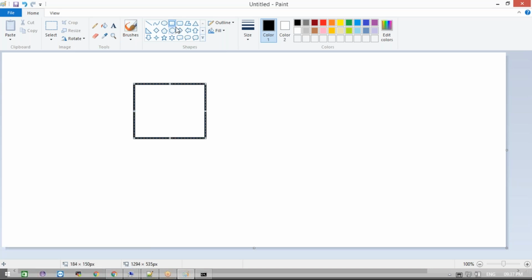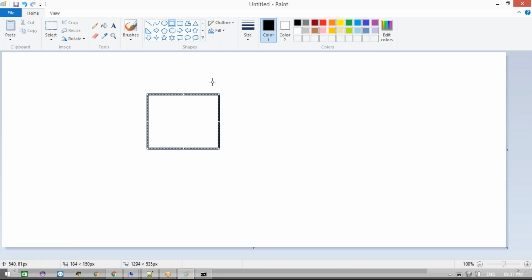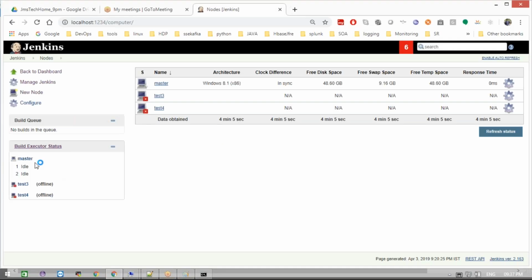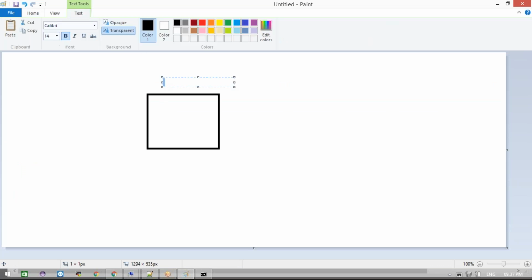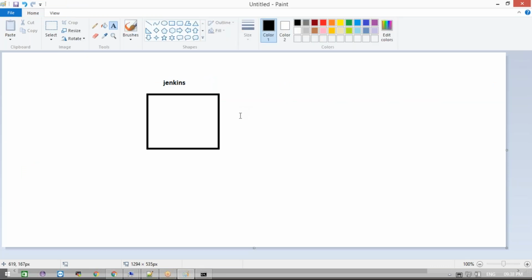For example, by default Jenkins is the master. Our Jenkins server has one node by default, called the master node. This master is the default node, the main Jenkins. Now why do we need slaves? After some days, where will this Jenkins data be stored? My Jenkins data will be stored under the Jenkins home folder, like in the C drive, Users, my username, and the .jenkins folder.